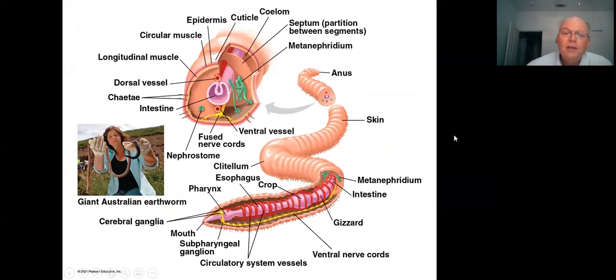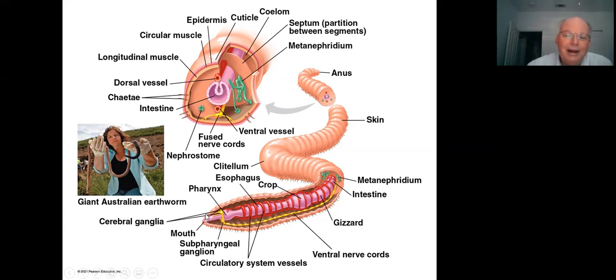So here you can see the body plan of a typical earthworm. Within each segment, there is a part of the dorsal and ventral blood vessels that extend the full length of the body of the worm. In each segment, there is a ring vessel that connects the two longitudinal vessels together. At the very anterior end of the worm, there are 5 rings that function as hearts to pump the blood down the body of the animal.